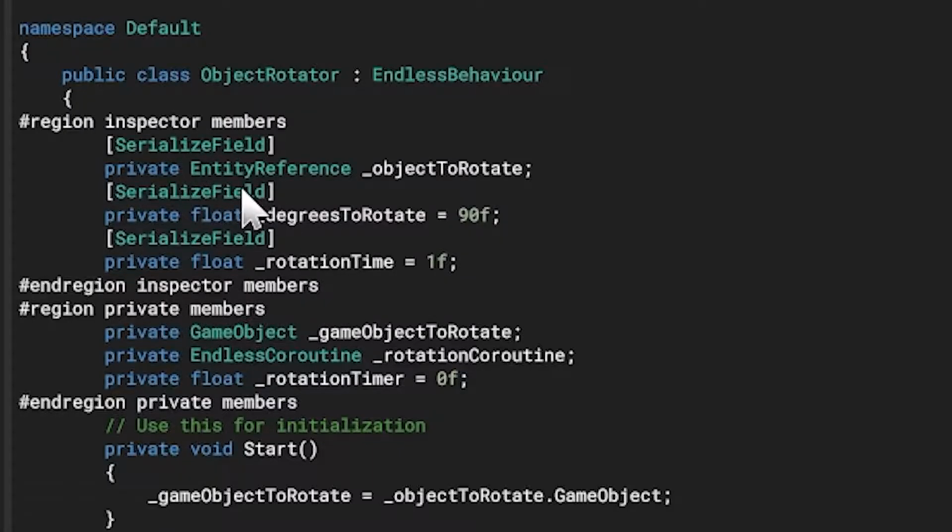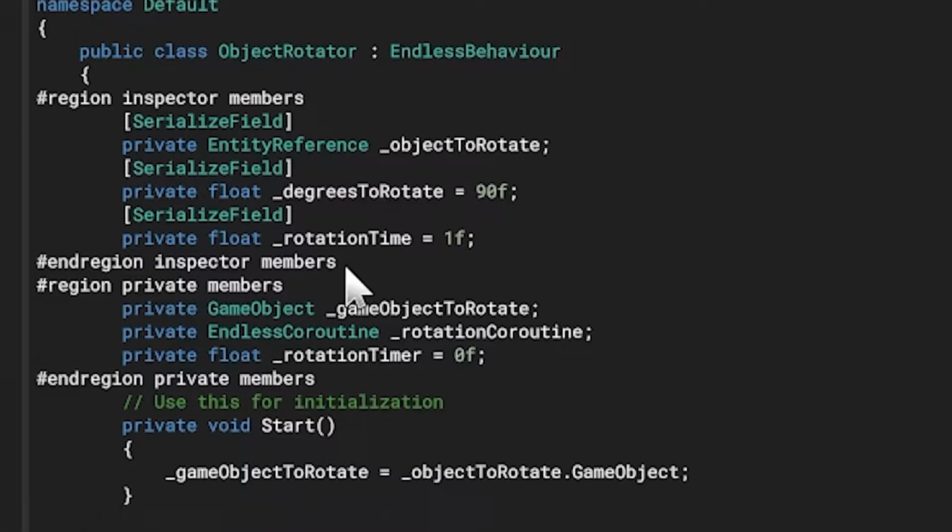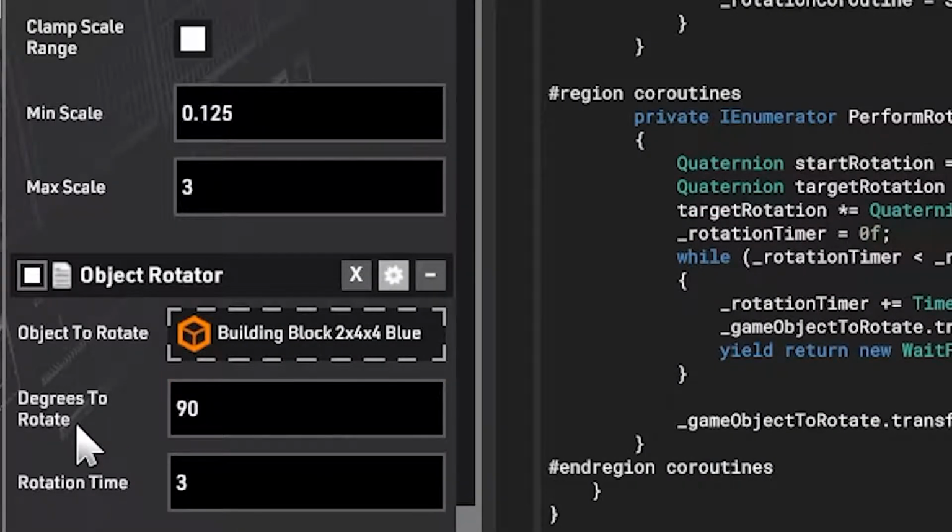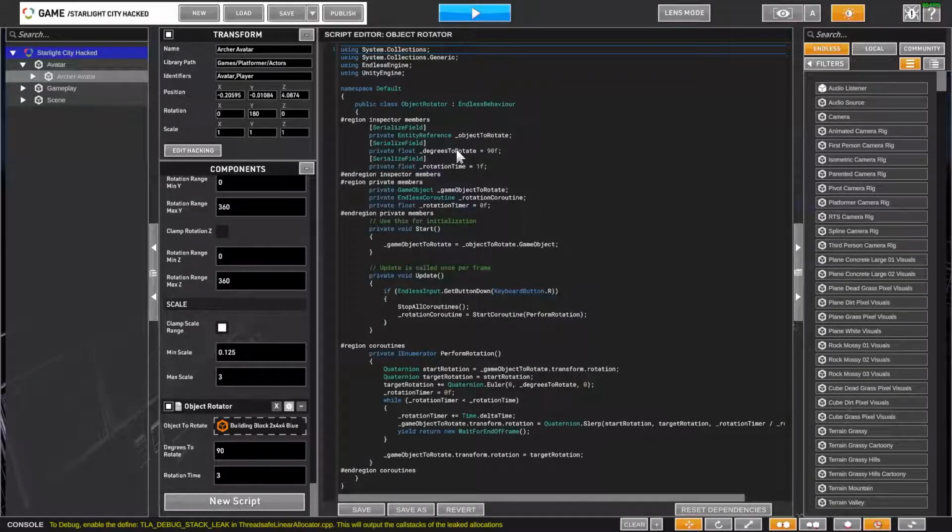But what actually is going on in that section is you'll see some language that says SerializeField, and then I'll skip to the second one, private float degreesToRotate equals 90F. That should look familiar too, because down in our component, our second property we can set is degrees to rotate. So that corresponds to what we've defined up here. Again, anything we called this up here would appear down there.